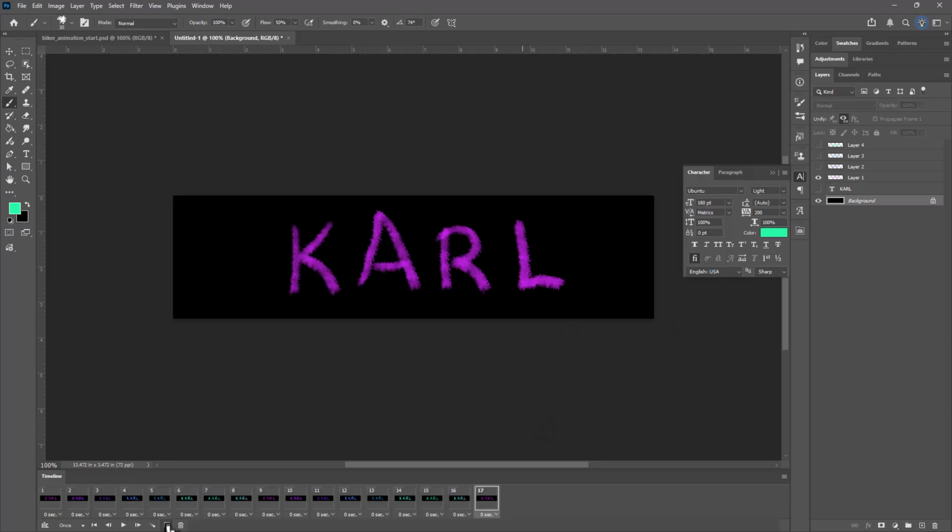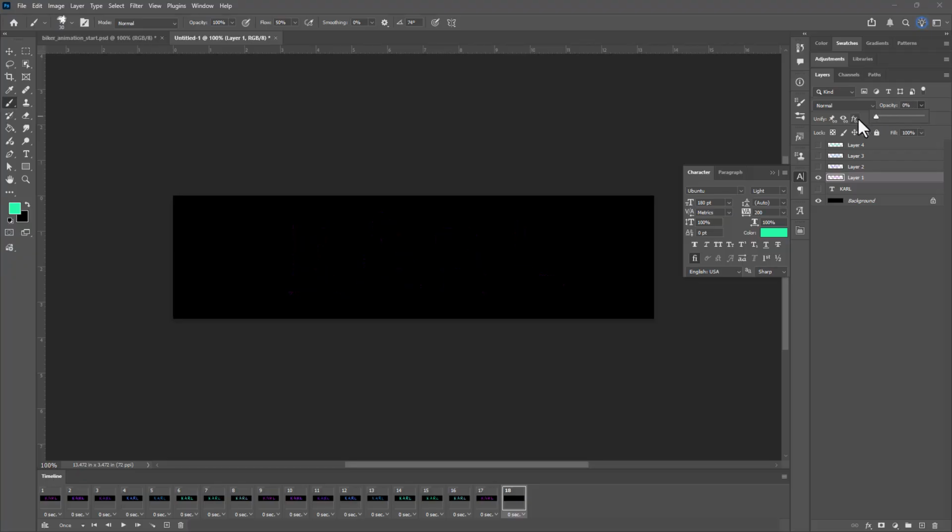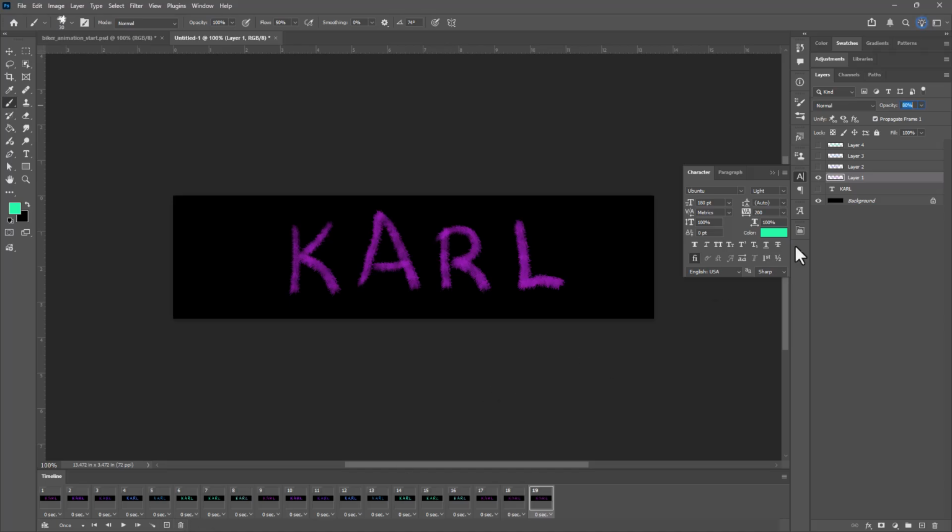Then I'm going to have another frame where I fade out that drawing. So I'm going to take it right here and take the opacity all the way down to 0, where this is going to fade to black. And so if I wanted to animate that, I could do it myself and say, okay, it's going to fade to black, and let's say it goes to 80% opacity, and then create another frame, and then it goes to 60% opacity, and then another frame 40%. But it's a lot of work for me to do that.